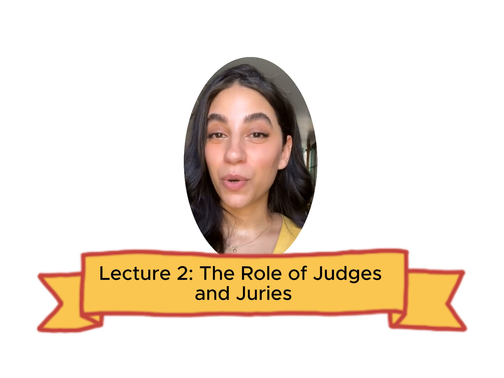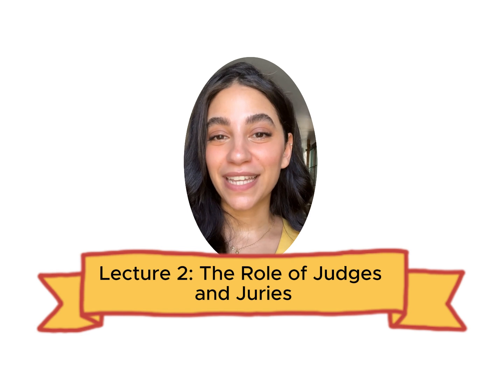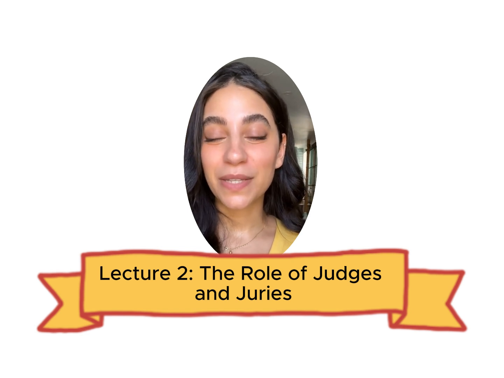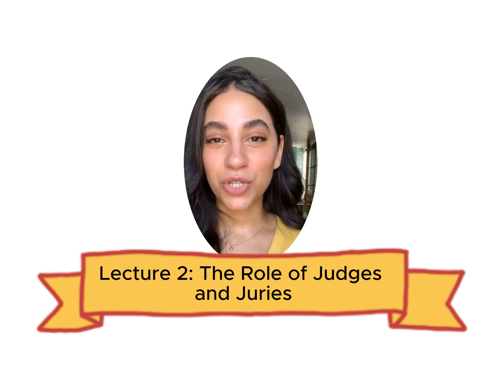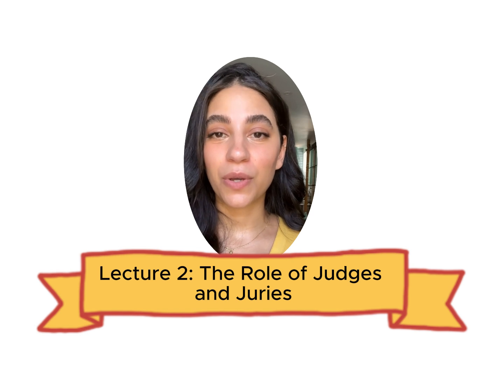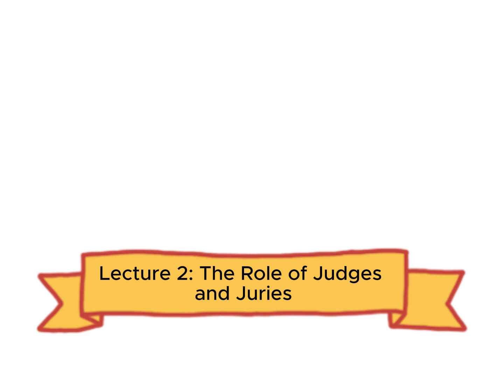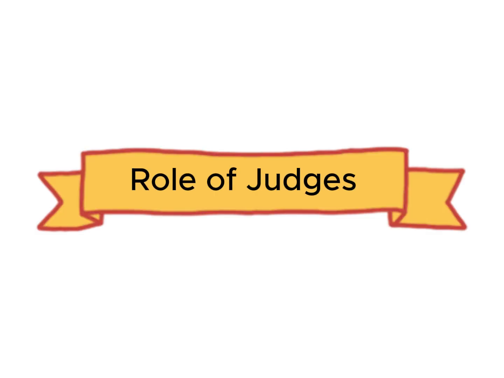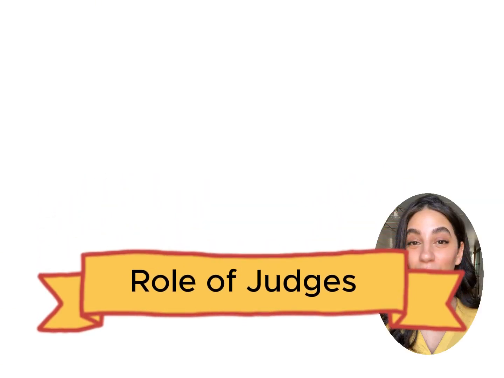We're going to look at the roles of judges and juries in a trial. These two entities play distinct but complementary roles in ensuring justice is served. Let's break this down into 3 parts: the role of judges, the role of juries, and how they collaborate. Let's start with the judges.